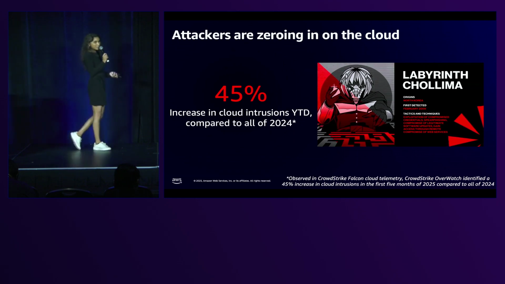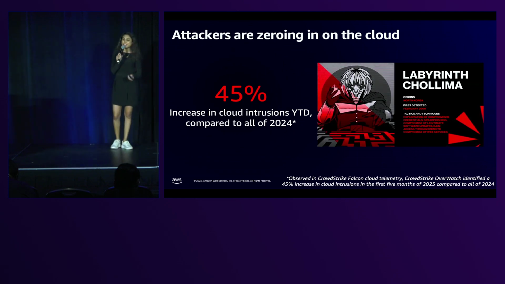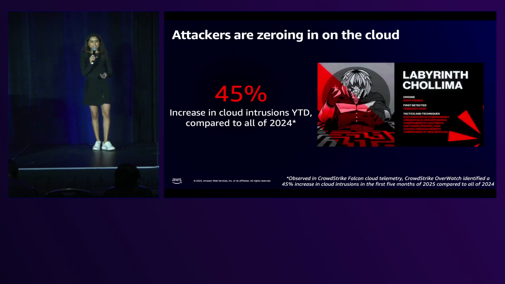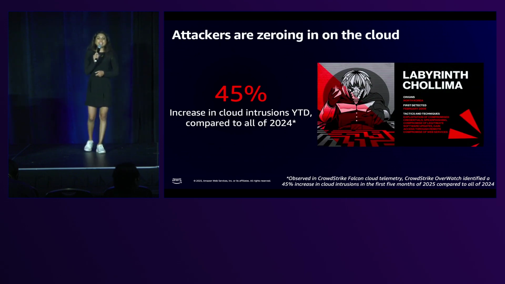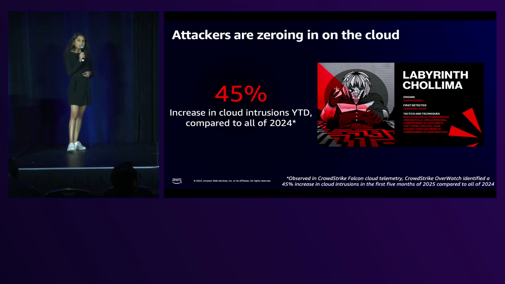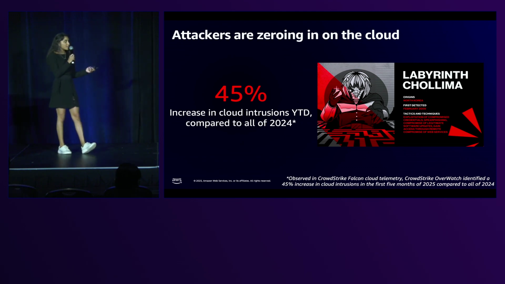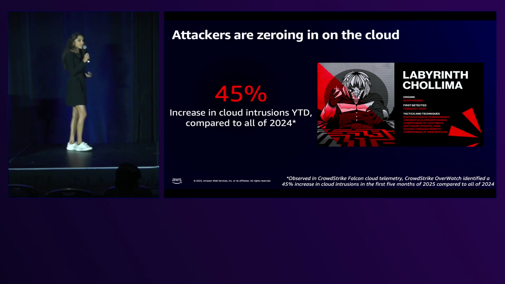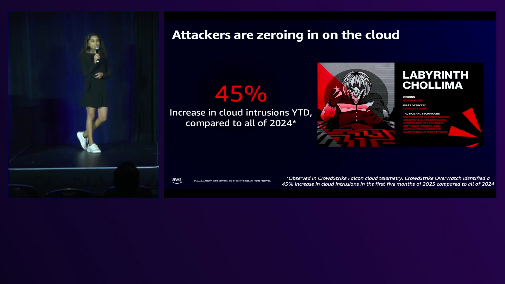Now, something interesting I want to note here is that back in 2023, there was a prolific e-crime adversary, Scattered Spider, and they were kind of the big dogs when it came to cloud intrusions. They made up almost a third of cloud-based intrusions. Now, that has gone down to about 13%, not necessarily due to decreased activity, but because there are new adversaries coming onto the scene, right? Like, as you can see up here, Labyrinth Chollima is one of the newer cloud-conscious adversaries.